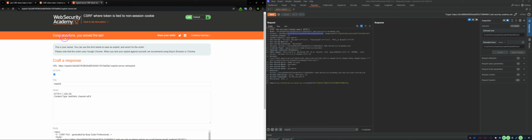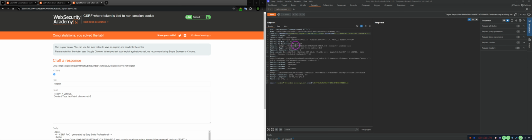You can see that we solved the lab, but what's the point of this lab? Sometimes the web applications use the CSRF key and CSRF token, but the developers didn't use this correctly, and we can use a valid CSRF key and CSRF token from another user that isn't validated against the session, and we can use this vulnerability to exploit the CSRF attack.